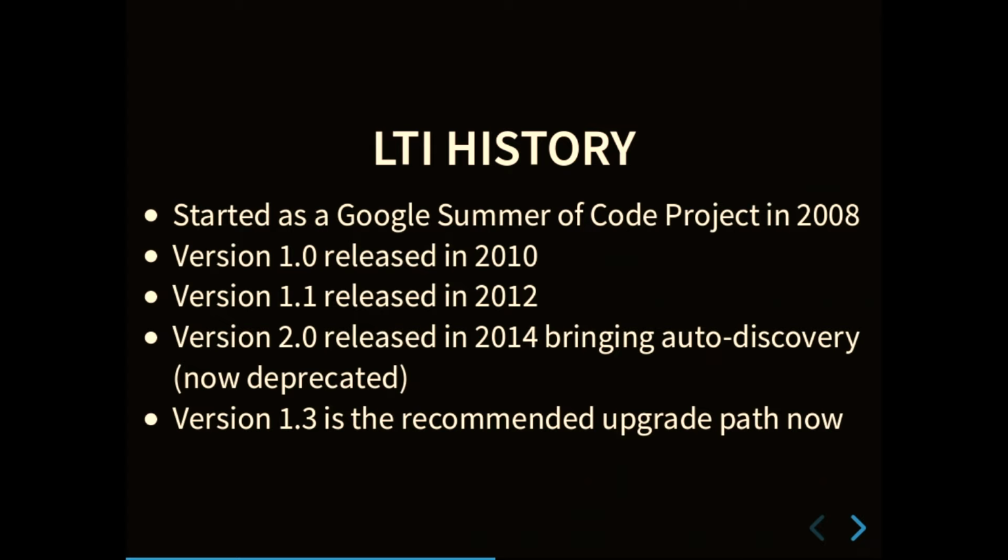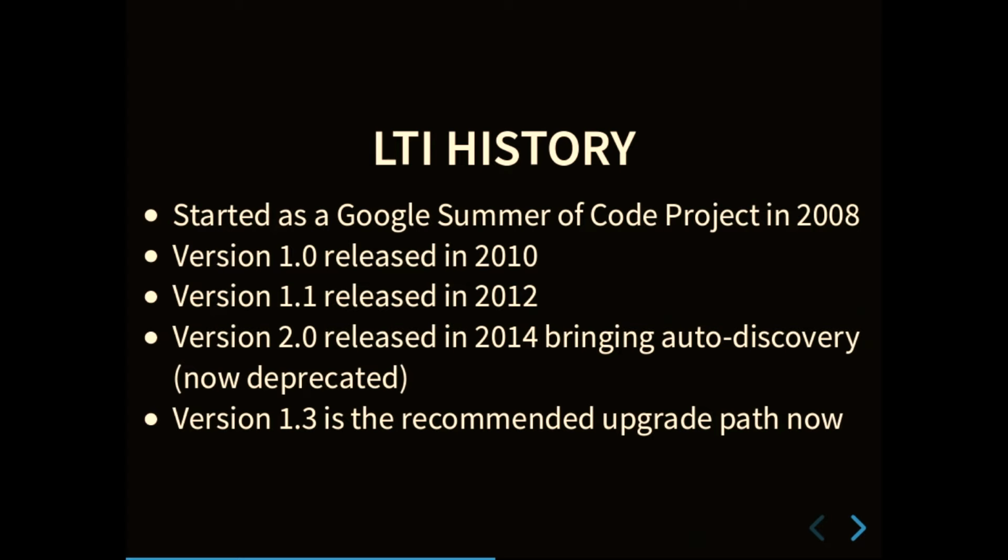Version 2 was released in 2014, and it brought things like auto discovery. So the learning management system would be able to query the external tool and find out information about that external tool. It has since been deprecated. Soon after it was released, there was big controversy around it because it was incredibly complicated compared to version 1. It didn't really bear much relation to version 1, and some of the actual learning management system developers started to complain, saying if we're having trouble implementing this, how on earth are external developers going to be able to implement this? So IMS Global actually deprecated this.